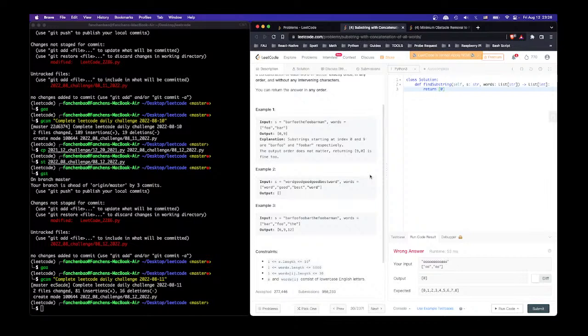So, 10 to the fourth, that means we can go down, right? But, I mean, okay, so for words a length, so we have word 1, word 2, word 3, okay? Doesn't matter. And then they're all the same length. Then, if I concatenate them together, I know the total length, right?